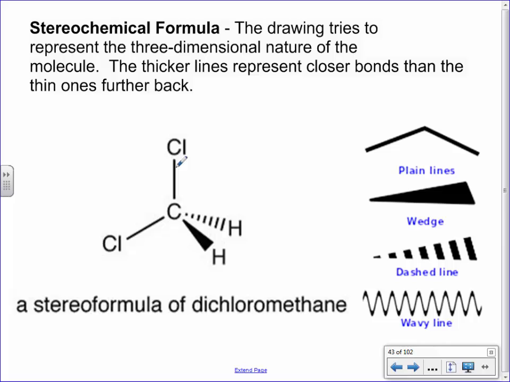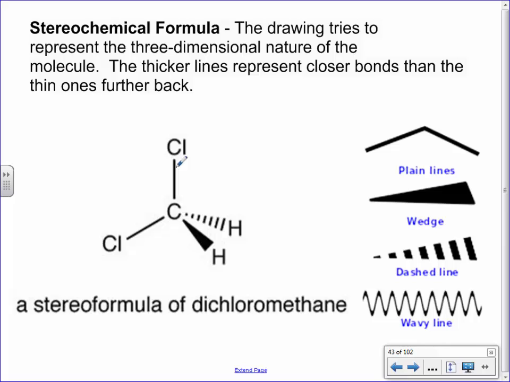So you guys can see this. I'm going to hold it flat like this. This line right here that goes up to the top chlorine is going up. This one right here that goes towards my body a little bit is going down. Then these 2 lines, the wedge and the dash line, are notations to describe coming out of the page and going into the page. You ever see dashed lines like this? It implies an atom that's going into the plane of the paper. If you see a solid wedge like this, it's coming out.